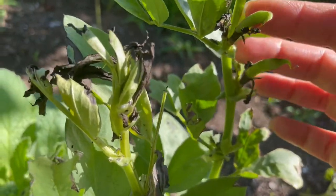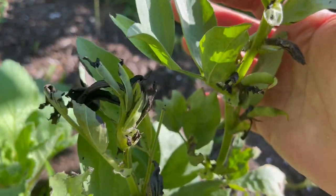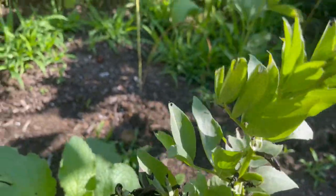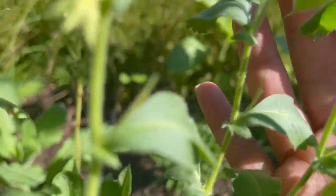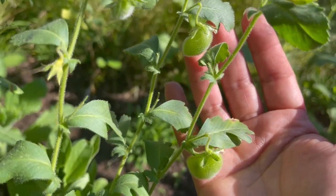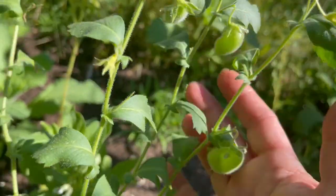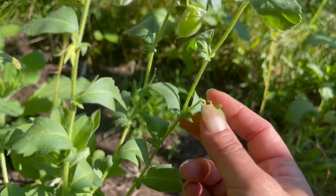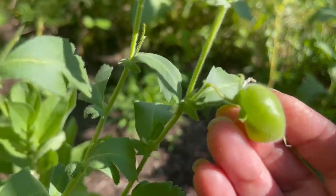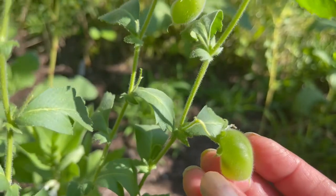They did. Look at that, tiny little beans. And speaking of tiny little beans, this is what a garbanzo pod looks like. So we just have a few of these. I don't think we'll even get a hill of beans, but they're lovely. They're fuzzy and soft, and there should be one or two garbanzos in there.